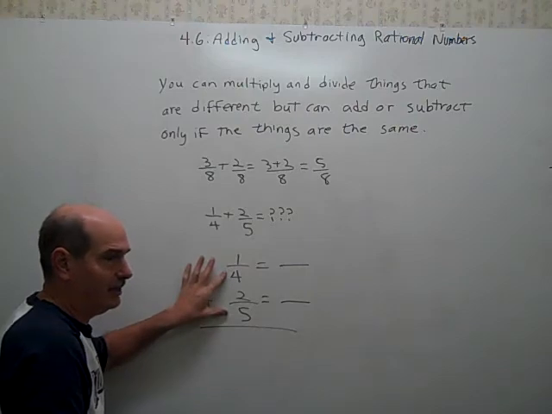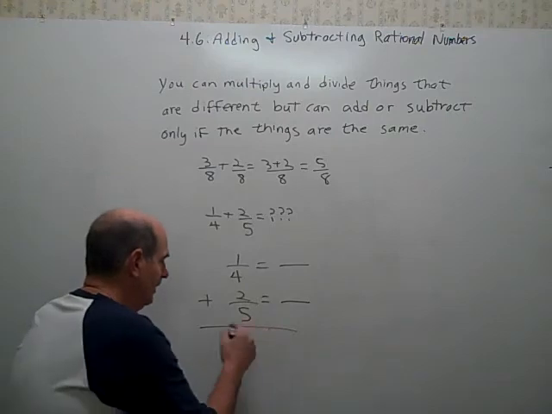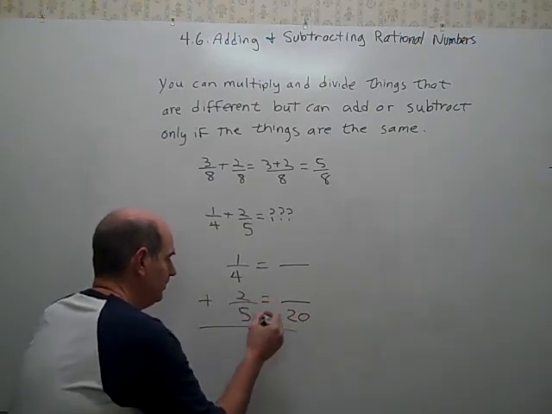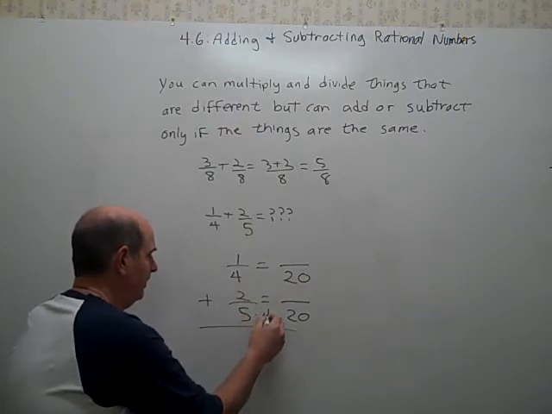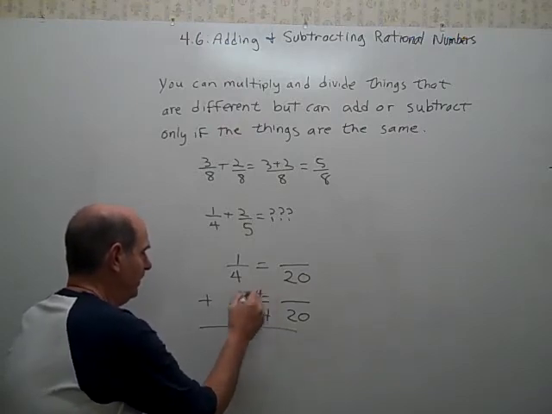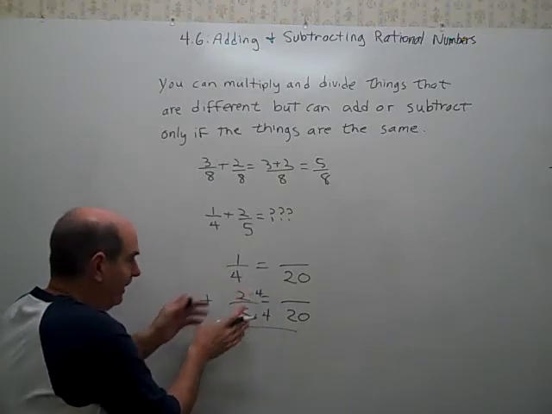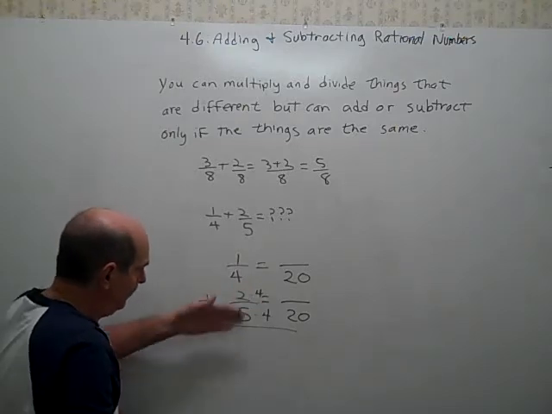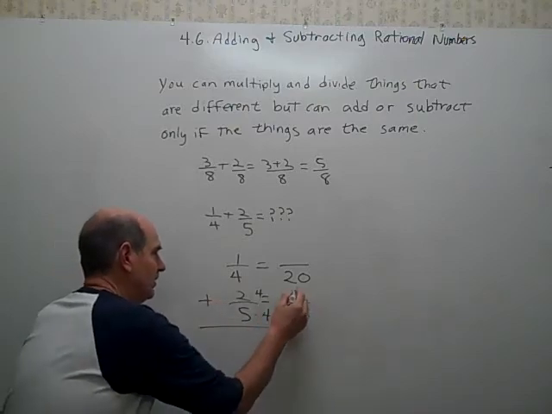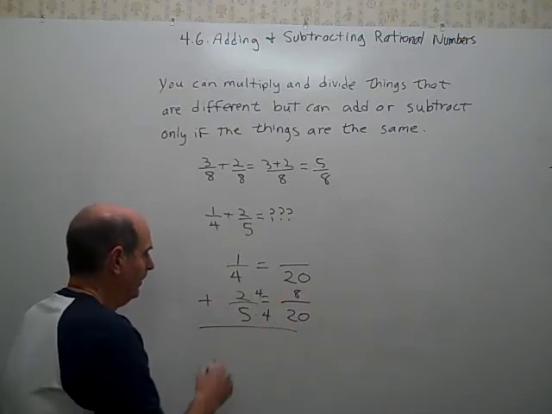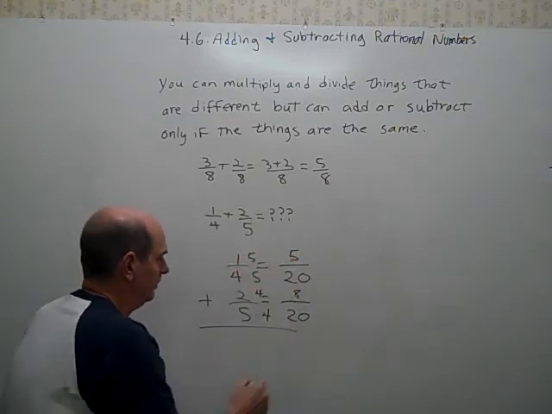The advantage of getting the least common multiple is that your answer will be in lowest terms when you get done with it. So we're going to use 5 times 4, which gives us 20. And we are going to use the equal fractions property. We multiply the numerator and denominator by the same number. Basically, this is 4 over 4, which is 1. So we're multiplying 2/5 times 1, but it's a different form of 1. So we're going to get 2/5 in a different form. 2/5 is the same value as 8/20. 1/4 has the same value as 5/20.